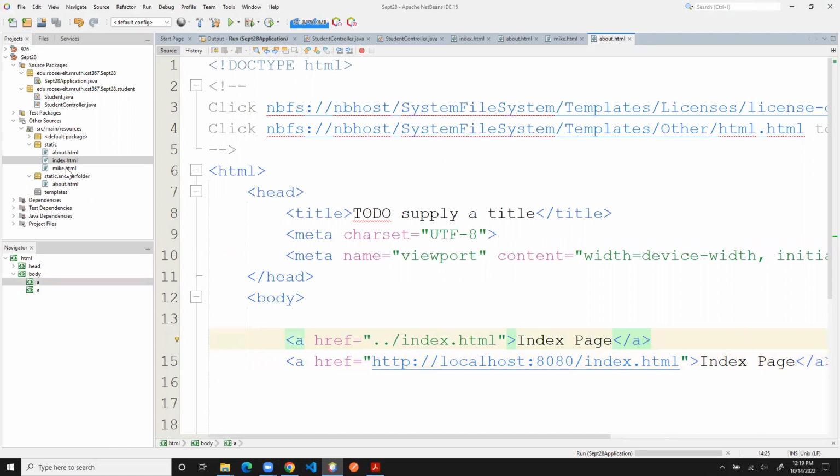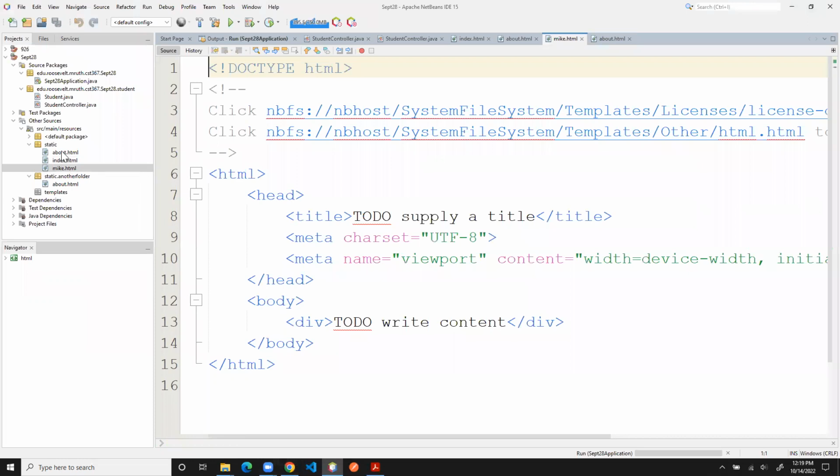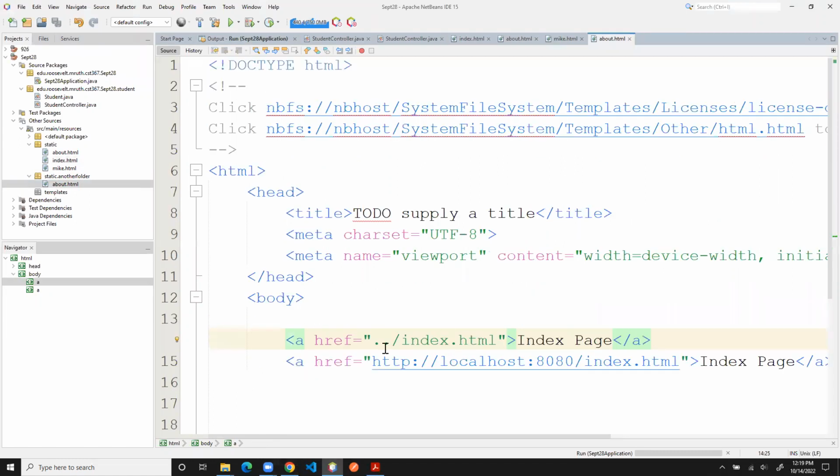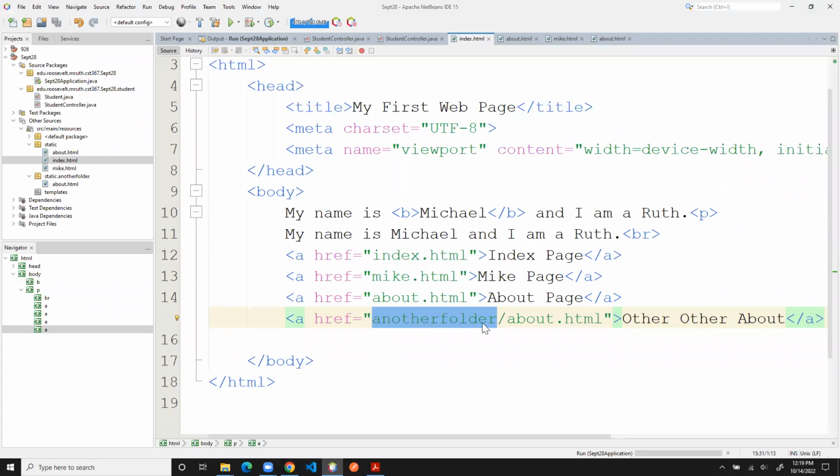When you're in the same directory, you just specify the name of the file, as you see in the index. When you've got to go into a folder, you put the folder name / and then the file name.